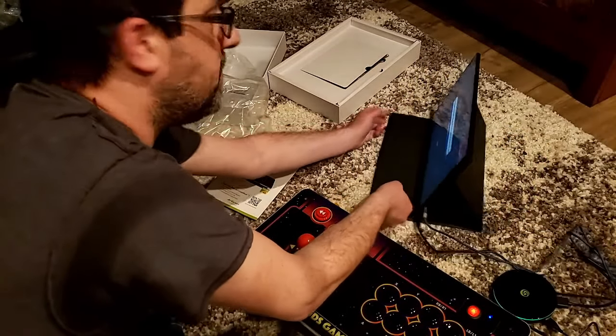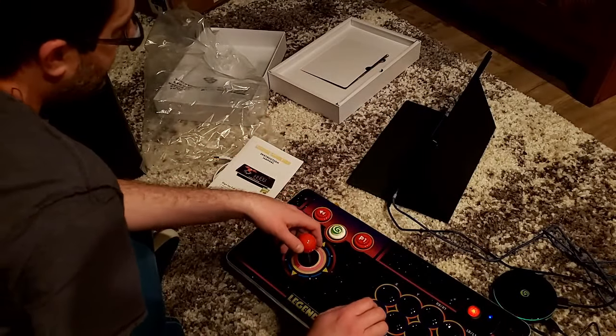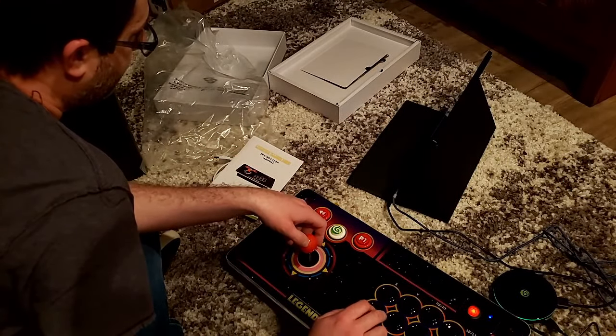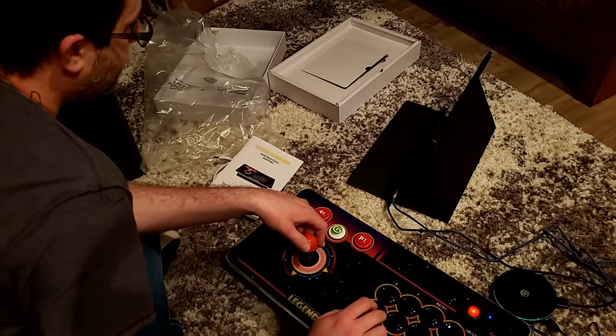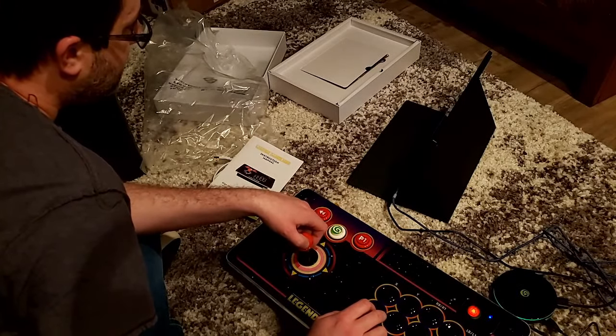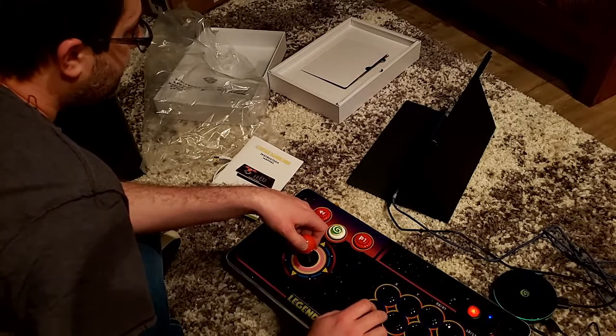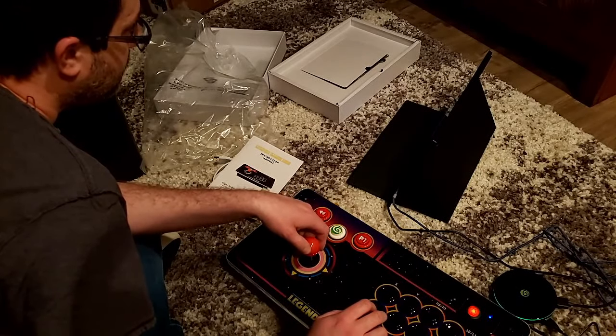So once again, I'm going to turn this, and we're going to try signing in with the information I provided earlier for the other site. And maybe by chance it will be connected. The stick's feeling pretty decent. It's pretty tight. It's not all loosey-goosey.